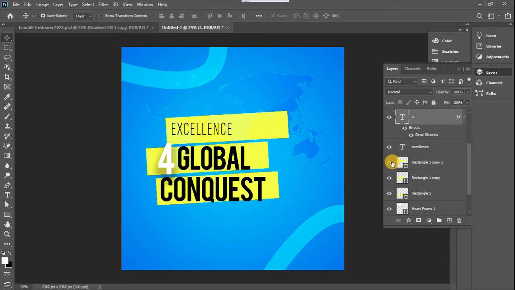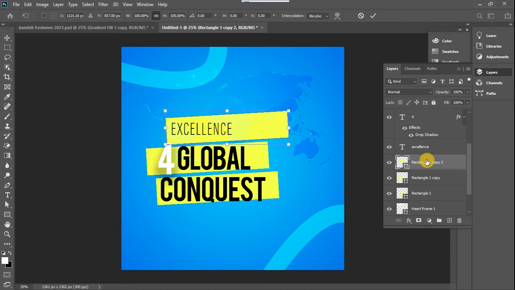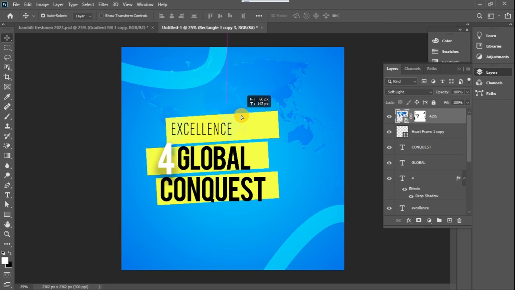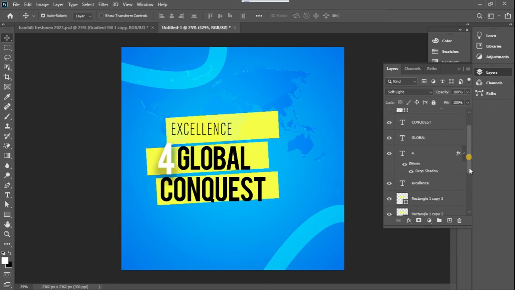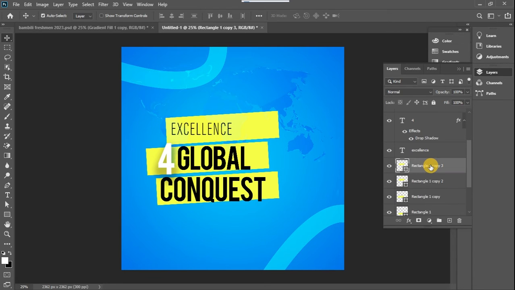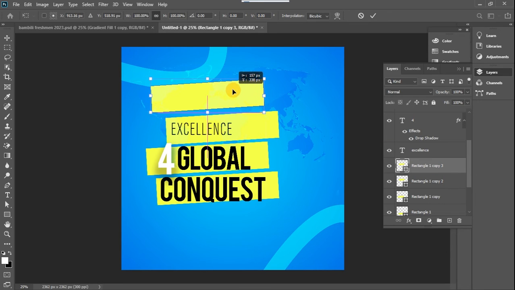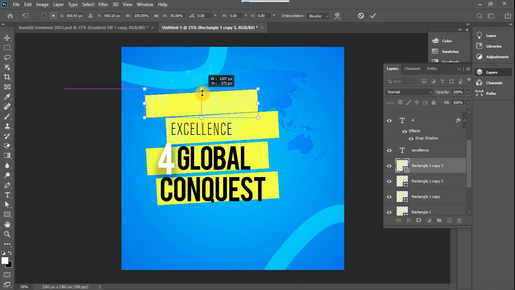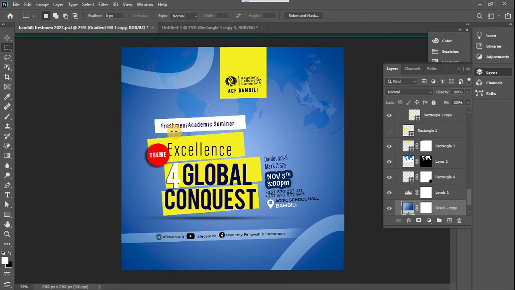So I just need to modify this a little, and I duplicated this layer. Duplicated that layer and I moved it up like this, made it smaller, and that one carried freshman stroke academic seminar.